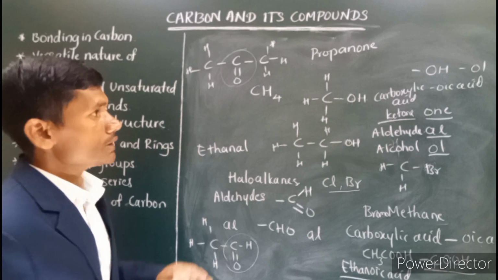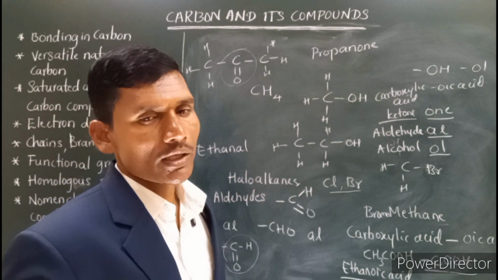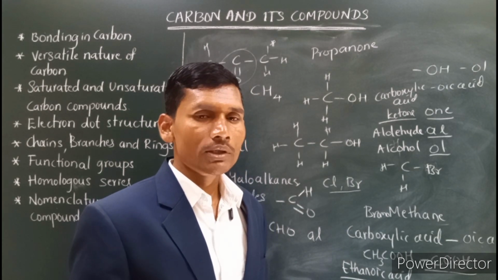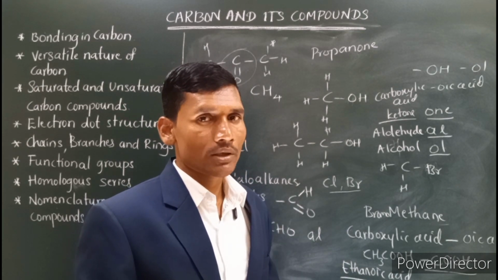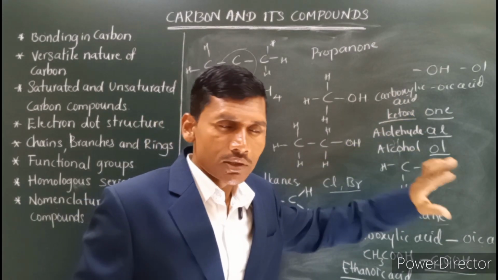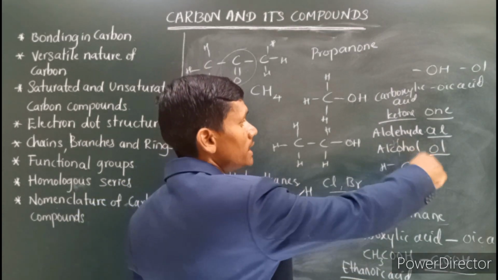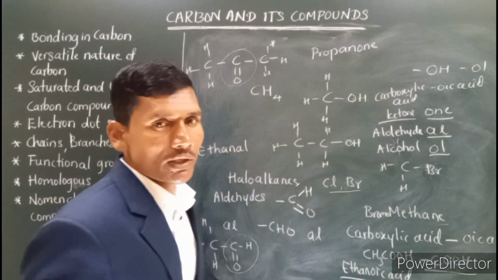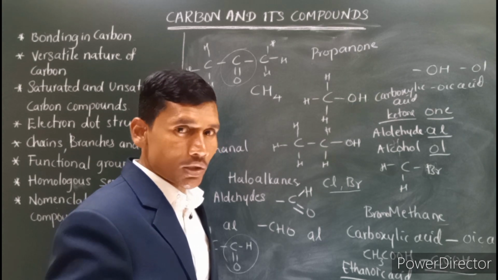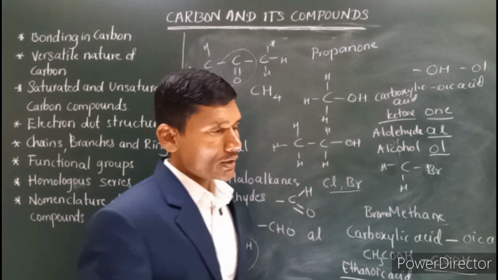And if it is chlorine or bromine, you are making it a prefix. If it is ethane, bromoethane. If chlorine is the functional group, then chloroethane, you can say. But if it is apart from those halogens, chlorine or bromine, if these other functional groups are coming, then you are adding these as suffixes. If it is propane, propanol it may be, propanone it may be, or propanoic acid it may be.